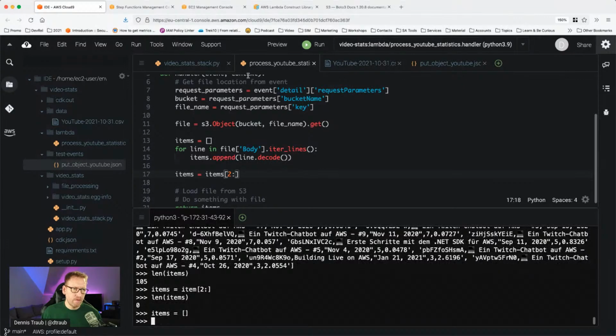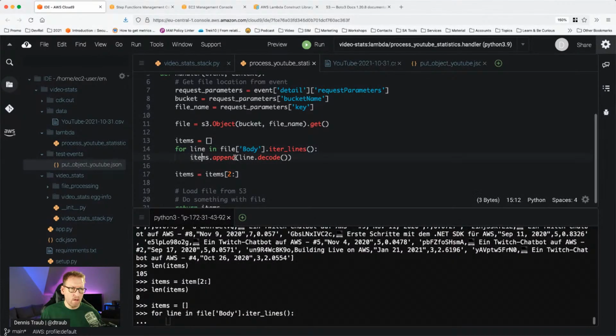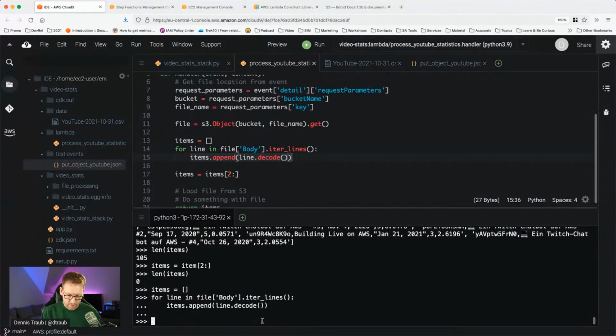Items is an empty array. I'll append all the lines. Now let's see len items.